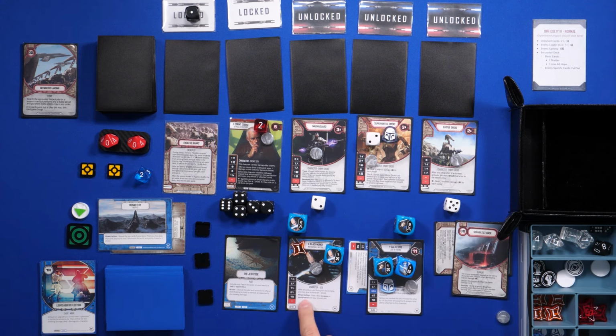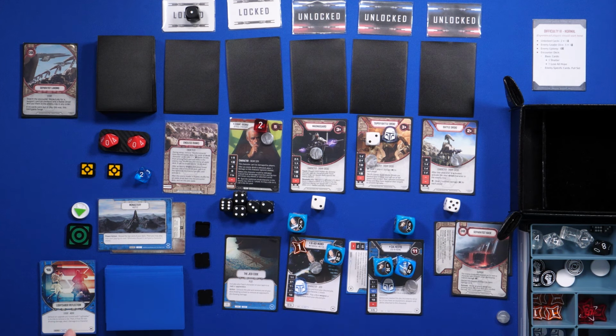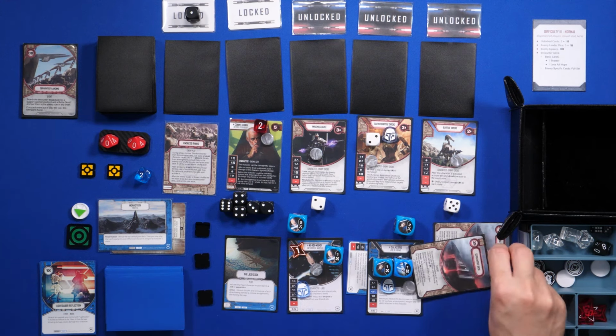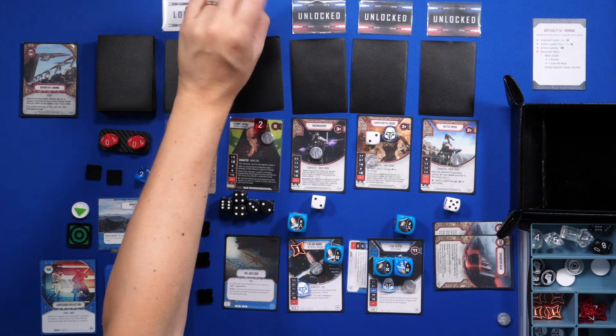Also, because of Ki-Adi-Mundi's ability, because I played a card from the discard pile, I can place a shield on a character. So I'll place a shield on Ki-Adi-Mundi. If that die was showing damage, we can skip that part. All right, so that was my turn. Now we also activate this Separatist base. The enemy will advance, so we're going to flip this card.